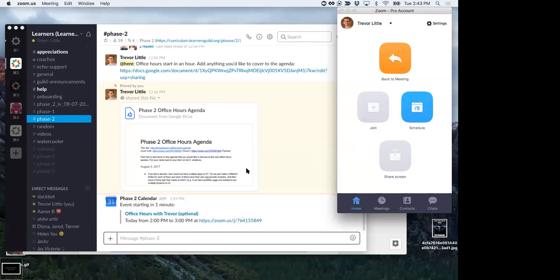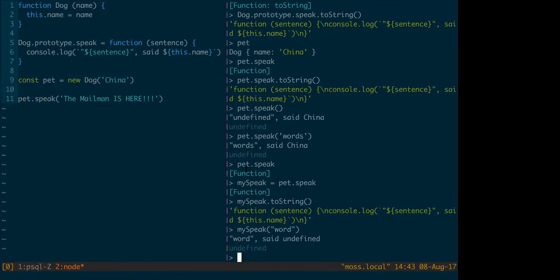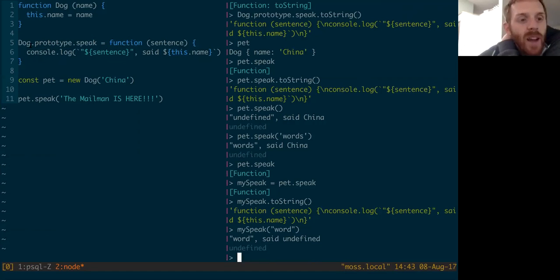Yeah. So the first one is, here when you pass an attribute, I don't know if I'm using the right terminology, but if you want to pass in an attribute like the dot speak function to the constructor on line 5, can you not use the word prototype, just say dot speak? Would that be recognized as a prototype that's been added to the constructor function? No, you have to say dot prototype.